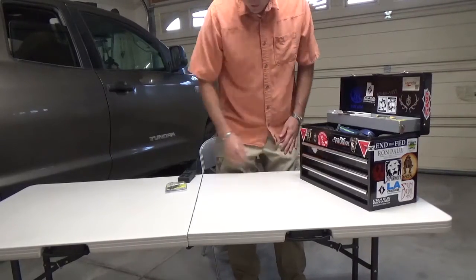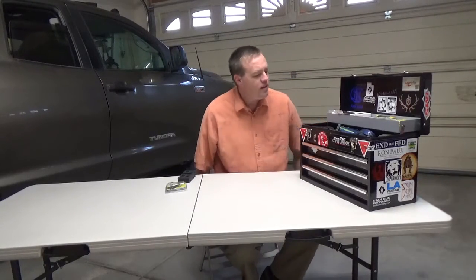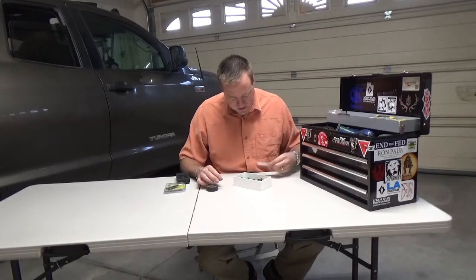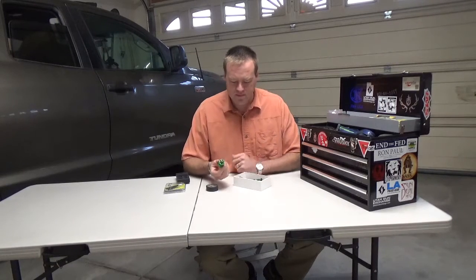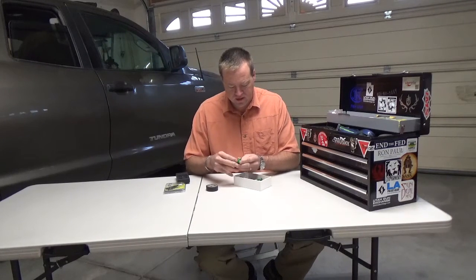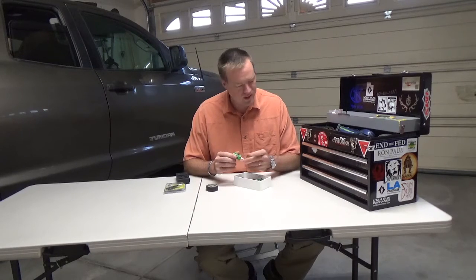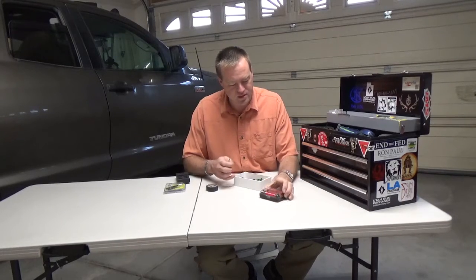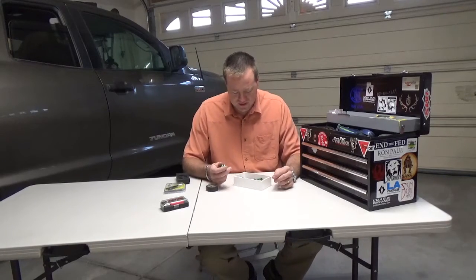Let's just kind of take it from the top. This is a lot of gunsmithing stuff I've collected over the years. So I'll just start pulling stuff out. Electrical tape — super handy. Some business cards. A little micro screwdriver that has lots of little bits — this is a pretty good quality one. I've got a lesser quality one here, more for computer electronics. A little pry bar and a plastic polymer pry bar. I've twisted a bunch of those off.